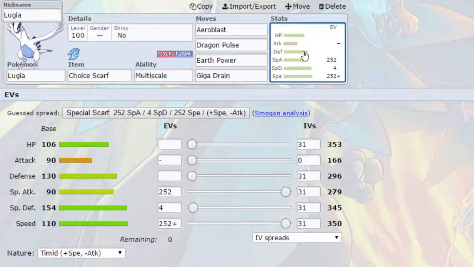You can always put something like Psychic or Psyshock on there if you want to go on the defense rather than the special defense. Those are options for you to run as an alternative.